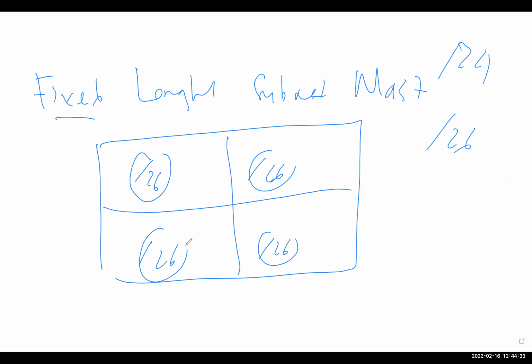Okay, but when we work with the fixed length subnet mask here, you have a huge problem. What do you think? What is the problem with the fixed length subnet mask here? What is the problem when you break it down equally here? Okay, you don't have to answer it. Just remember my question here. I'll come back to the slide to show you.